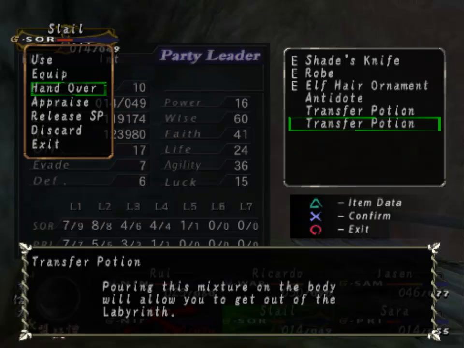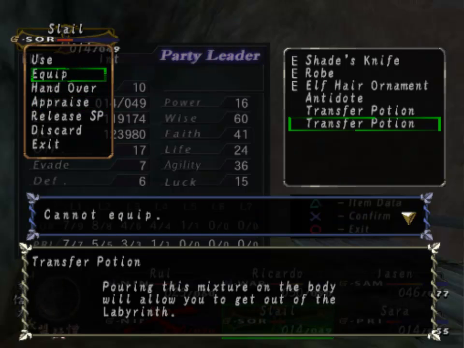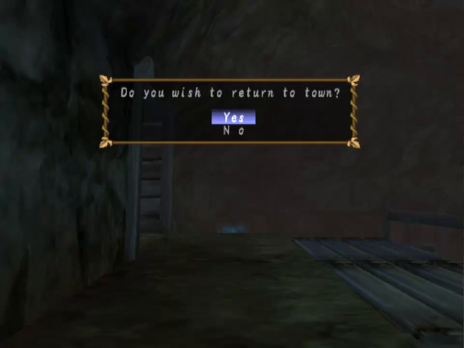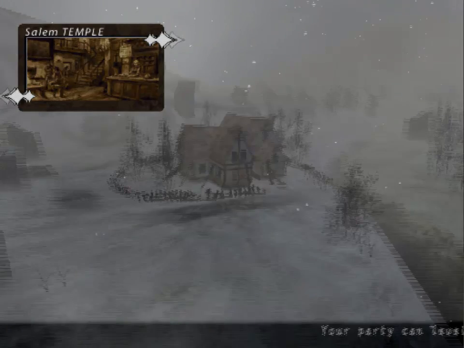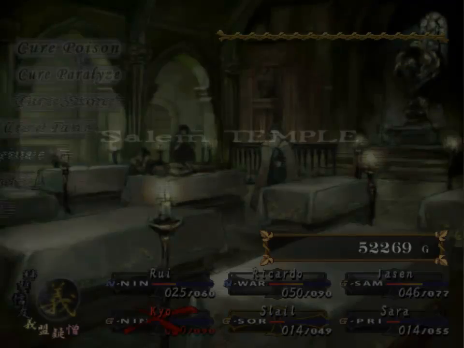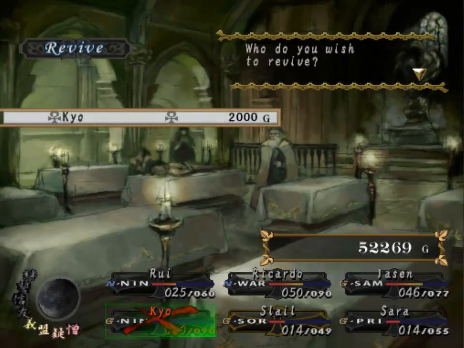And see if this earring's about anything. I don't remember what the earring is for. Nah. I remember seeing that room before, but I don't know what the earring's for. Maybe someone in the tavern will know. Gotta go get old Kyo brought back. He's back to being my favorite ninja.